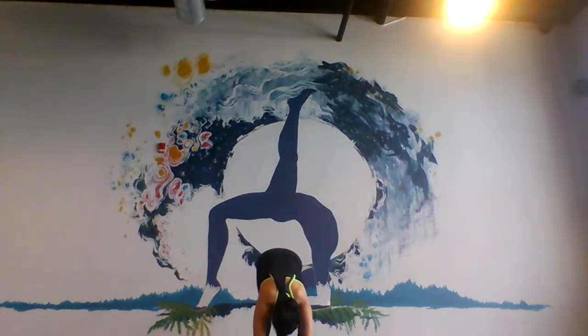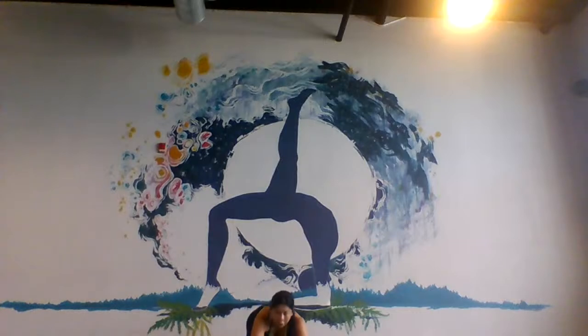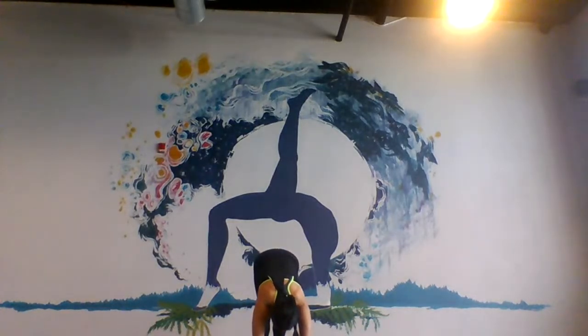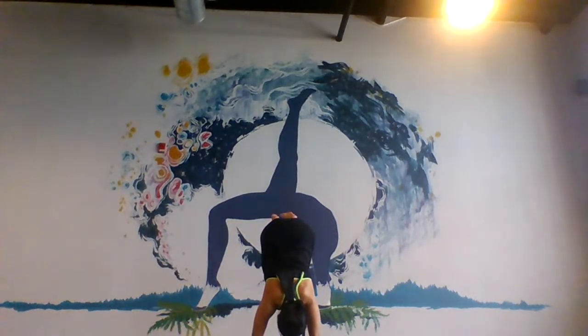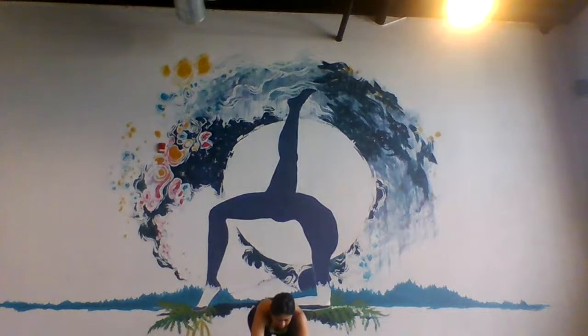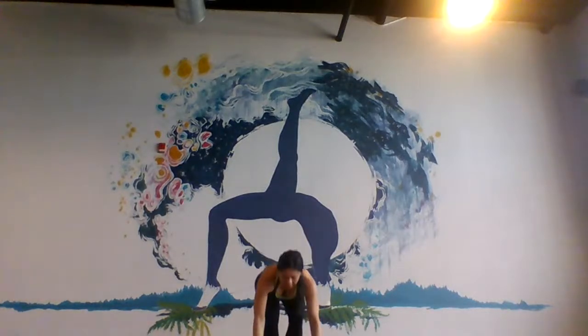Next inhale, lift the heels, bend the knees, come back forward to a forward fold. So option to take hops, or you can simply step. So a few counts together. If you're taking hops, bend back through the legs, squeeze the knees into the chest. Take a few. Lift. And once you're ready, come to a forward fold.